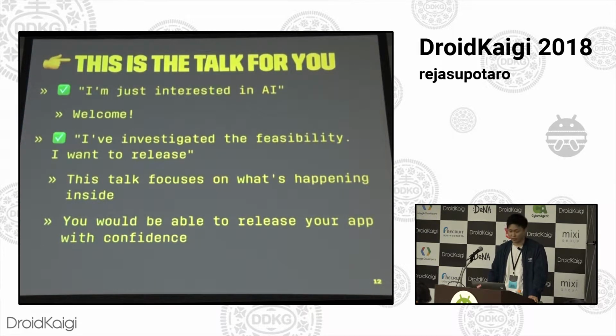So this talk is for people who are just interested in AI, and for people who have already investigated the feasibility and are wondering how to release to production. Great. Yeah, this talk focuses on what's happening inside. After this talk, you will be able to release your app with confidence, hopefully.